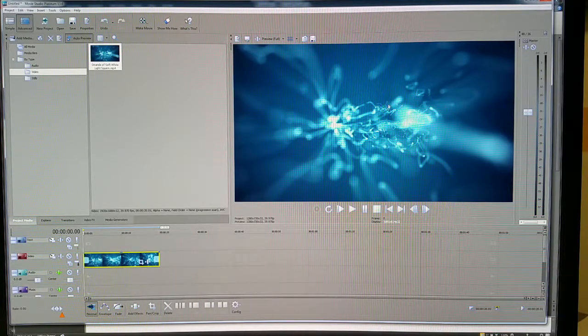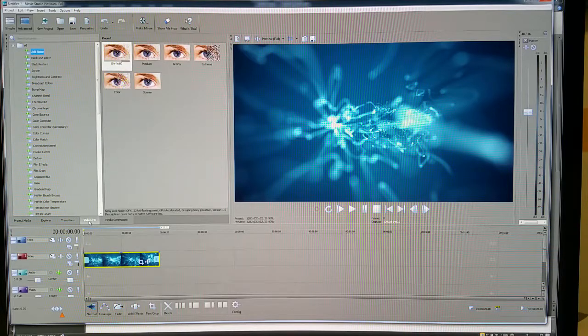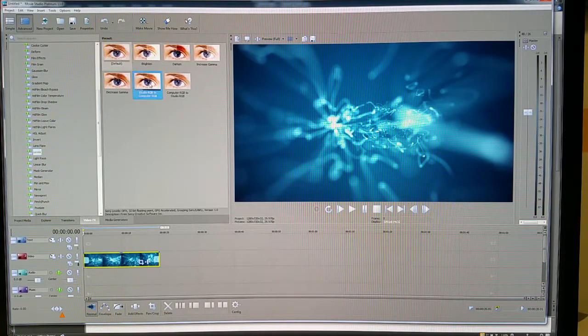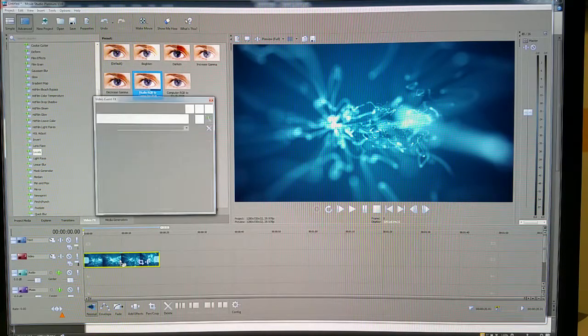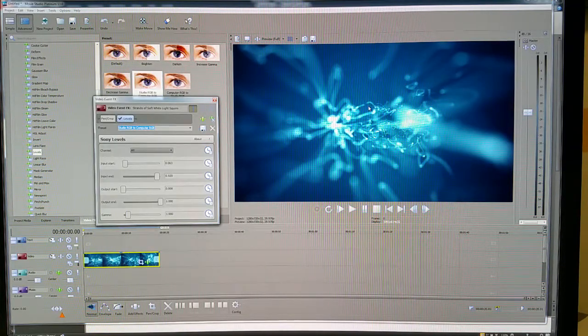Well, I want to be able to change these colors in here to kind of match my flower that I have in PowerPoint. So an easy way to do that is I can go into Video FX right here. I am going to modify the colors in here to make them a little bit more predominant. I'm going to click on my Studio RGB to Computer RGB filter, and I'm going to drag and drop it right down here on top. Then it just increases this big time. If I want to see what it looked like before, I can uncheck this and it'll show me.